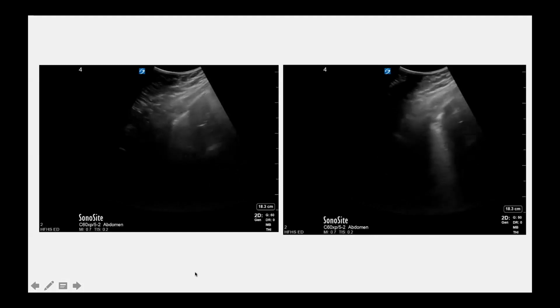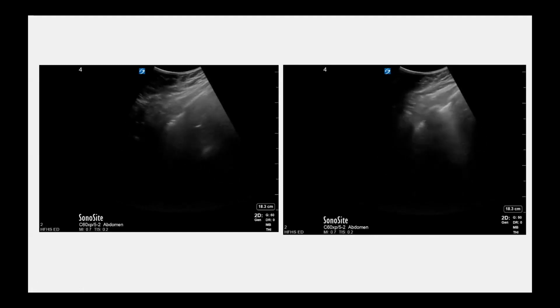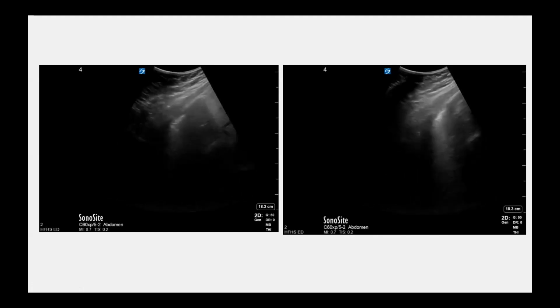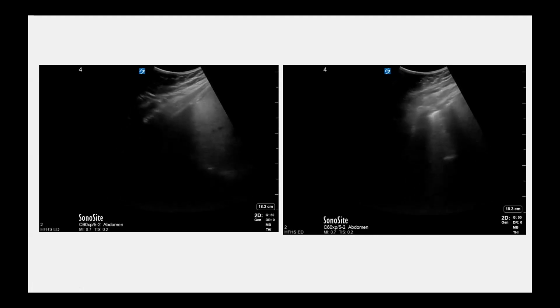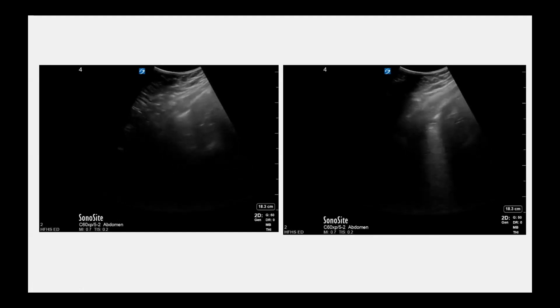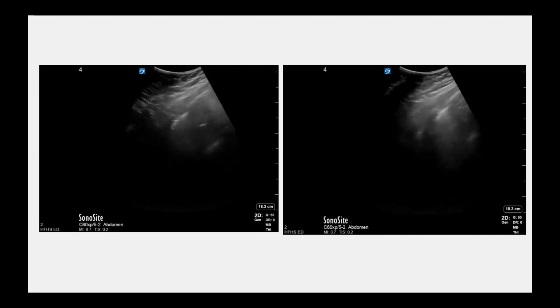And just to clarify, when you see a pleural line like this, this is where you have to use your scanning technique to try and clean it up or improve it. So you want to make sure that you are fanning the probe to try and get it perpendicular to the pleural line to get your cleanest line. Remember, the chest is basically a barrel shape, and so sometimes that requires fanning the probe to clean up that pleural line to make it better. But in this case, these images were recorded with the best pleural line we could get.